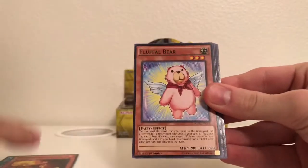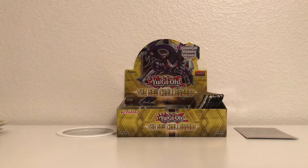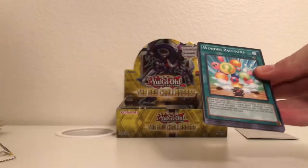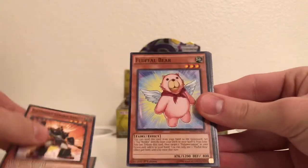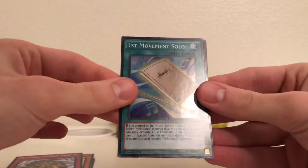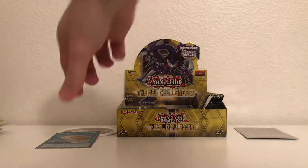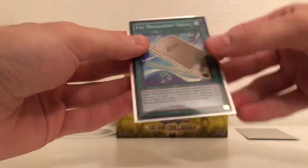Wonder Balloons, Watchdog, Fluffle Bear, Strike of the Monarchs, XYZ Change Tactics, Command Performance, Satellar Knight Procyon, Hexa Teller Knight, and Mimic Clay. Pretty boring packs, but hopefully later we get something good. At least I think I'm guaranteed something good. Imagine my bad luck's so bad I can't even get a Secret Rare out of an entire booster box. First Movement Solo — Super Rare. I don't think these are worth much, but better to get a Super Rare than not. Hexa Teller Knight, Deskplot 002, and Guiding Light. I guess that is a good thing about getting rid of Ghost and Ultimate Rares — you do have a chance of getting a Super Rare at least in every pack, even though they're not worth much.